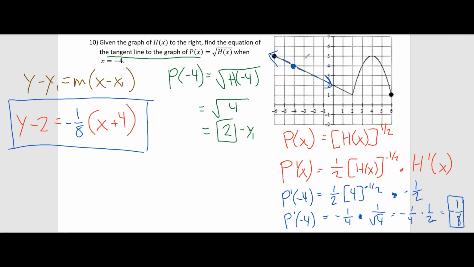All right, there are some more problems to work through in this packet for you to continue practicing the chain rule. Again, this is something you're going to continue to hone. The only way you get better at applying these derivative rules is to practice, practice, practice. Think about what you did wrong, and then try to fix it the next problem.